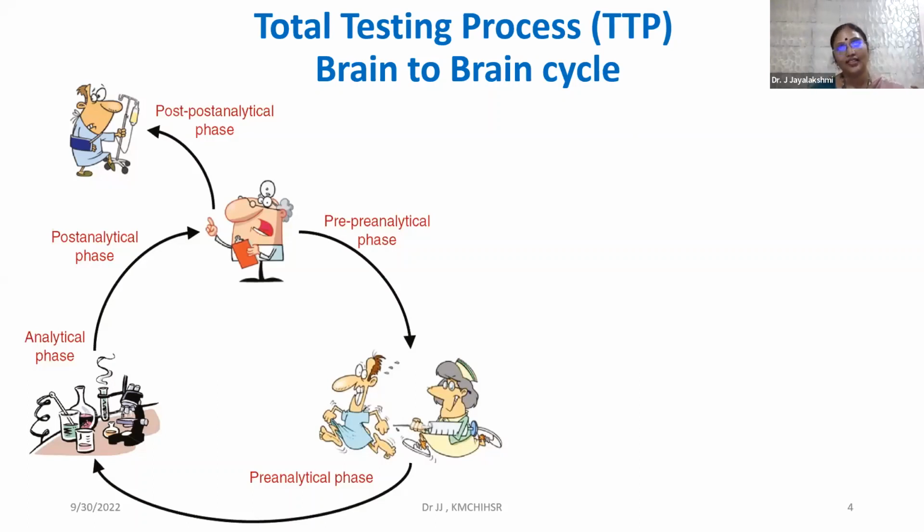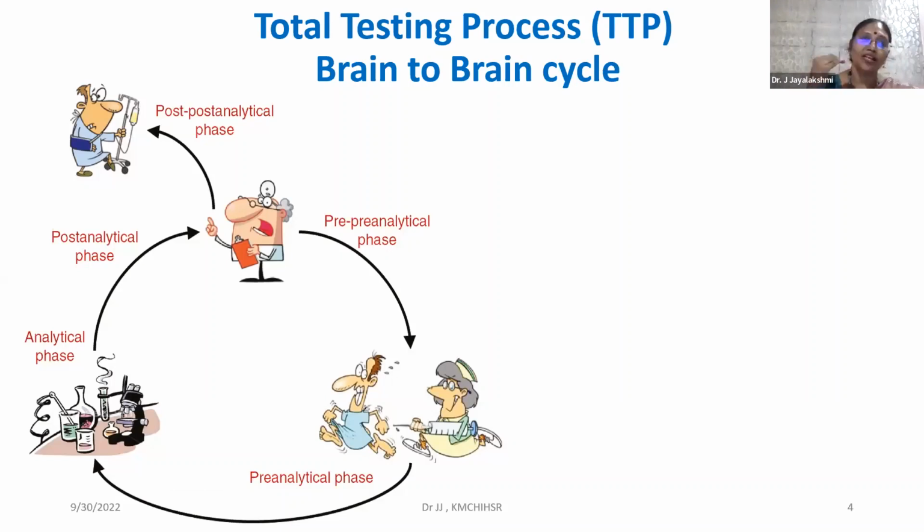And once the samples are being tested, then they go into a post-examination phase. In the picture, you would see it as the post-analytical phase, when the test reports are being validated, looked at, reviewed, and then a valid report is prepared, and you release the report to the patient, through the clinician, or directly to the patient and to the clinician. So now it comes into the brain cycle, choosing management of treatment. So this is called the brain-to-brain cycle.